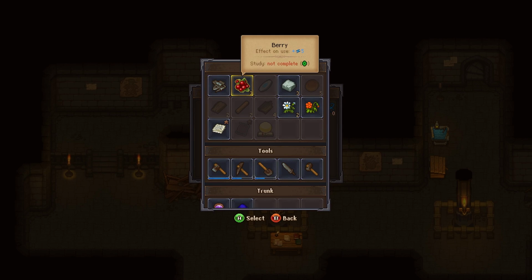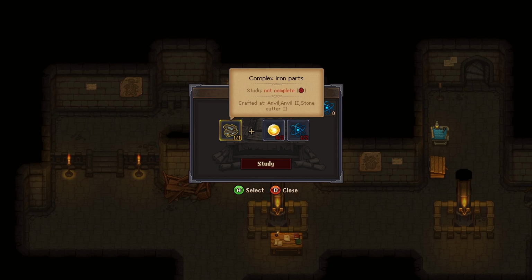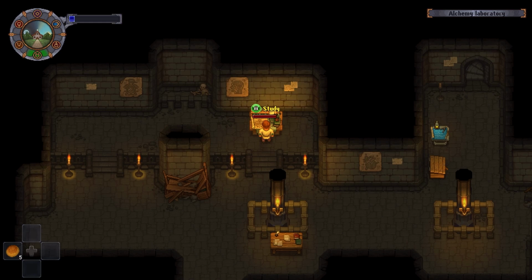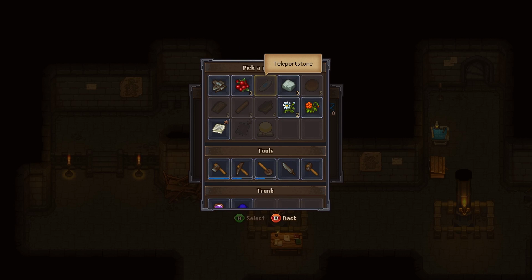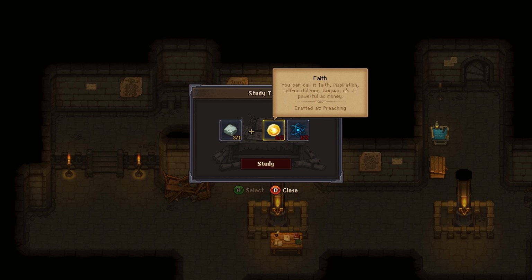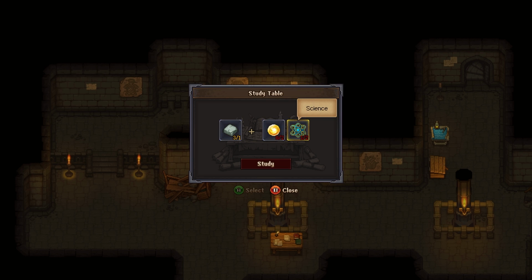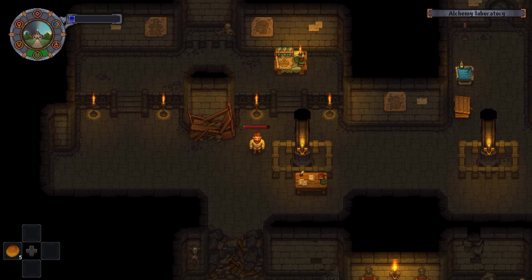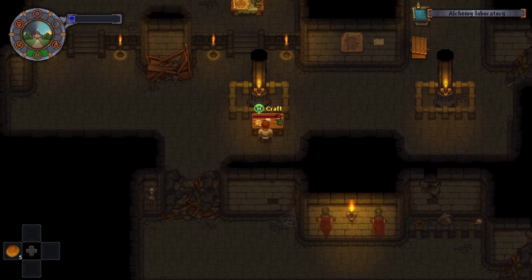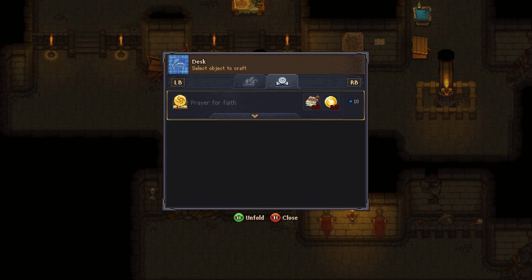So here you go, here's research. Let's do this. Study not complete on complex iron parts. So if you do that, need faith. Oh my God, really? So we need faith, we need science. That's not going to happen, is it? Is it a different cost for something else? Not really, right? So we know how to get faith, crafted at preaching. Science, not so much. Can't quite remember, to be perfectly honest. Might be, oh, hang on. Prayer for faith. There you go, so you can make a prayer there.